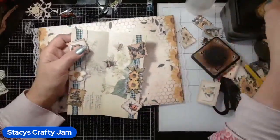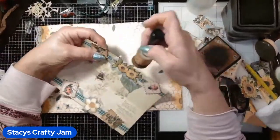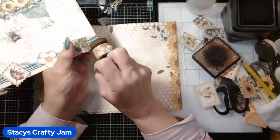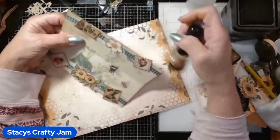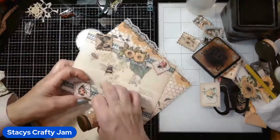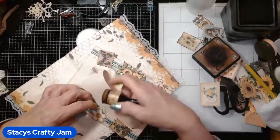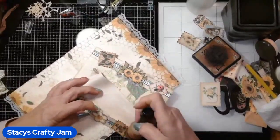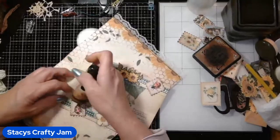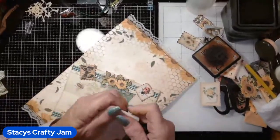Oh, I didn't ink the thingy. I should have inked it. Let me see if I can get her done. Lord have mercy, Stacey. I was so excited. Okay. Let's see what we can do here. Let me put something underneath it. Let's try to ink. Okay. Well, by golly, I got her done. It's more than one way to skin a rabbit.